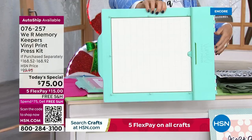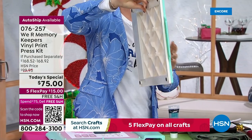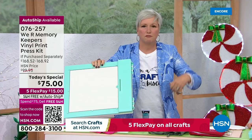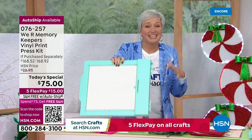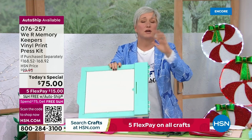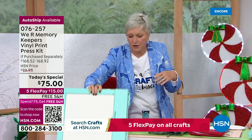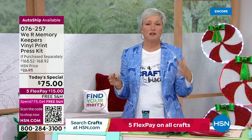You can tuck it away in your tote bag. And look at how slim the profile is. You can tuck this under a bookcase. You can put it under a shelf. So you're not having to think of, oh my gosh, here's another big giant electronic machine I have to figure out how to store. This is to take with you wherever you go, camping, school, to your kids' parties. If you've got fundraisers, graduation, on the go, all of those things.